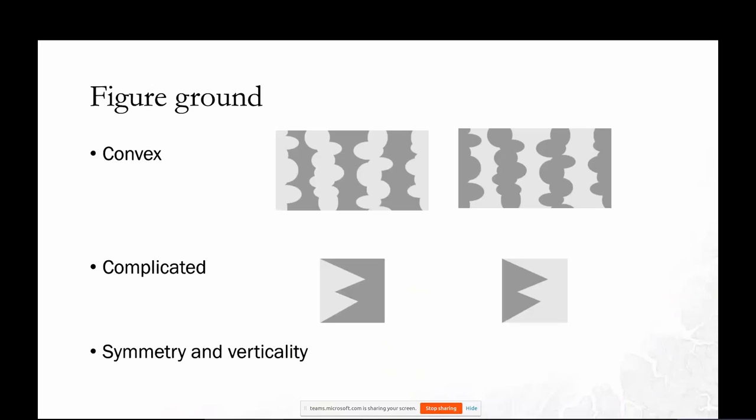So what are some of the cues we use for this? When they talk about it's convex, so things around it, you want to put them at the front. That's also why those little insets often they'll be circular because you see them as being a shape unto themselves and not underneath another shape. Complicated often is more likely to be in front. And then you've got symmetry and verticality. Symmetry is in nature objects. If they're symmetrical, they're more likely to be related, not likely to be two separate objects that have been cut up in some way. And vertical because that's just the world we see with your trees and everything. Everything tends to be vertical. So that's another way of being clear about what the foreground and background is.